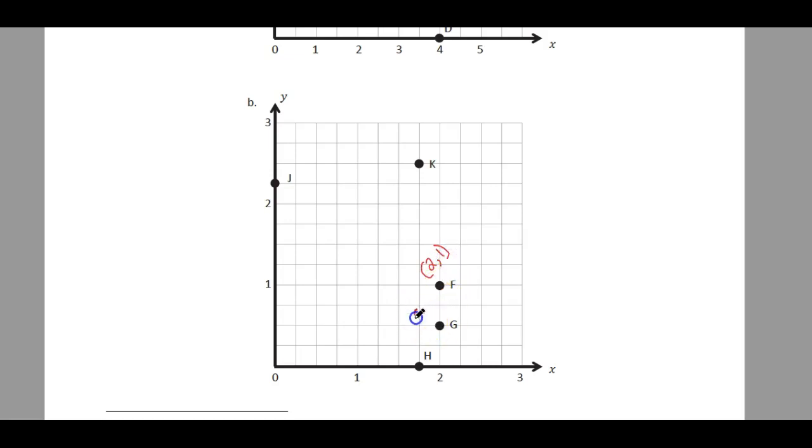F, next is G. It's also over on the x-axis to 2. This time, however, there's no number on this line, is there? So if we count, what does it take to go all the way to 1? 1 of them, 2 of them, 3 of them, 4 of them. So this is the same as 4/4, right? And we need to come down here. This is 1, 2, 2/4, also known as 1/2, right? Remember those days? Long time ago? Simplifying fractions?